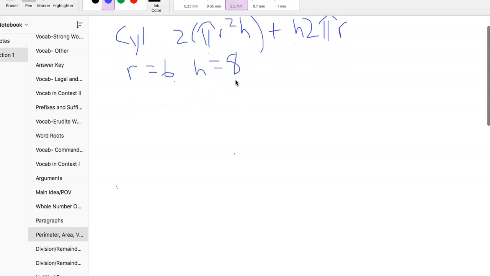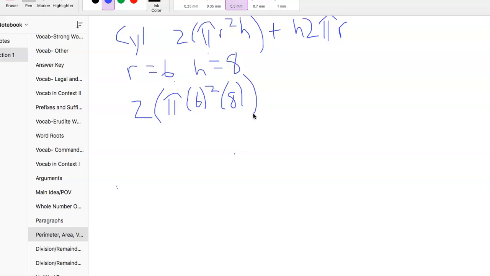Okay. So there we have our information. So then we're just going to plug in that formula there at the top, right? So we'll start off with the 2. And again, forget about pi equals 3.14. We're just answering these in terms of pi. Okay, and then it was pi r squared h. Right, so put those little parentheses around it. Make it a little easier to read. So that's a 6 squared times 8.